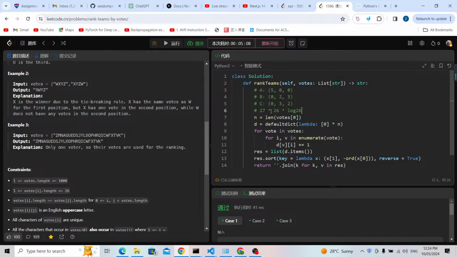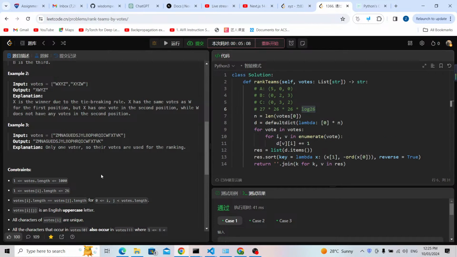And if they are equal for the next one, there will be another 26. So this would be the time complexity for the sorting. Basically, it is n cubed, and 26 cubed is still a small number. So that's the time complexity.